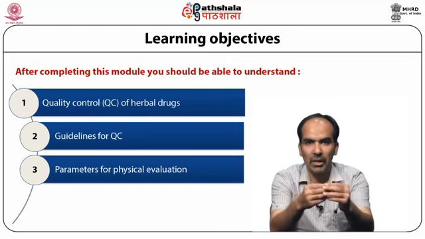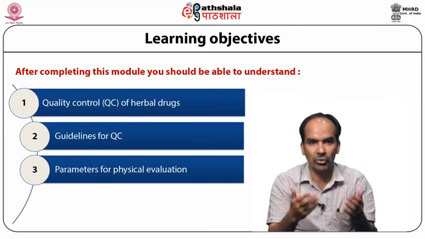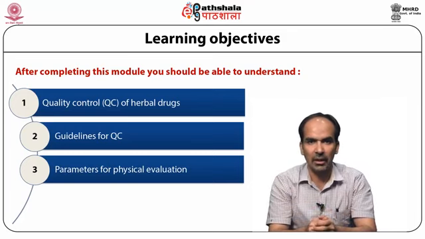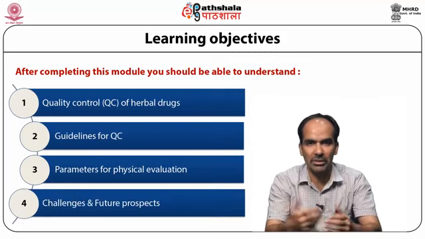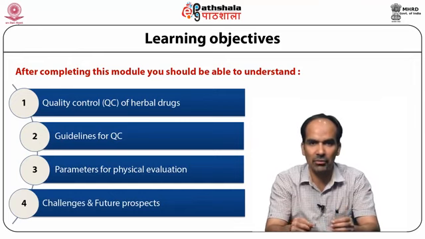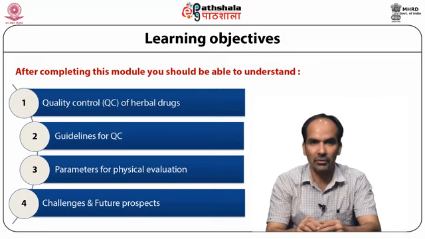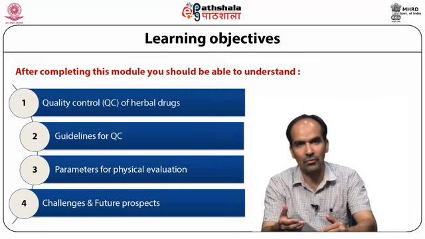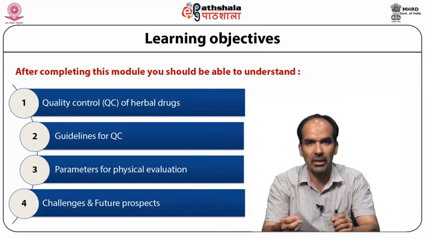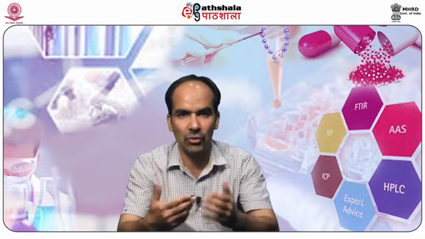Parameters for the evaluation of herbal products are also to be understood under this module. We will also try to understand the challenges and bottlenecks that we face while using physical evaluation for the assessment of quality of natural products. At the end, we will look at the future prospects and the scope of physical evaluation in the analysis of natural products. Let's first understand what is quality.